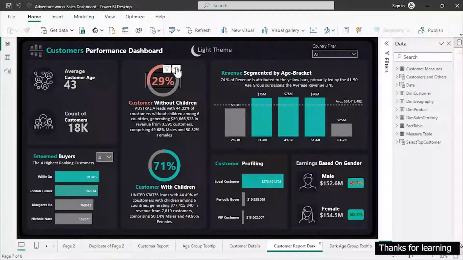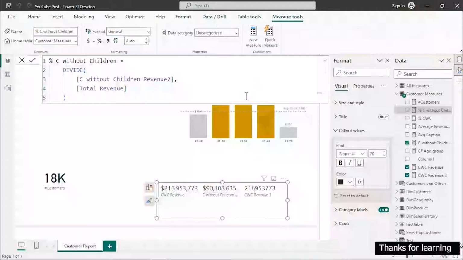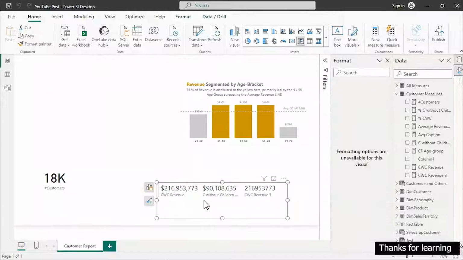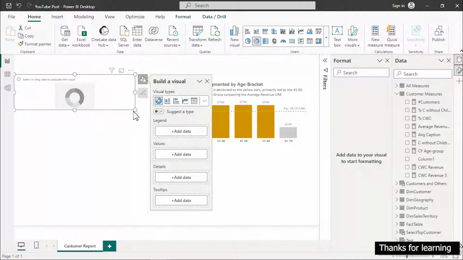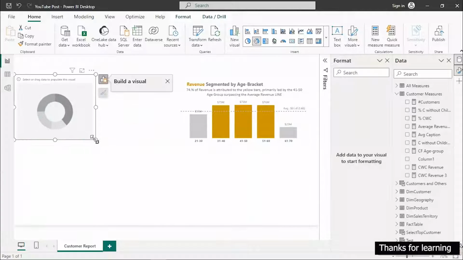So now we're going to create this particular chart right here and have those percentages right in there. So let's do it. Okay. We don't actually need this particular one here. All I'm going to do is to click on it and have it removed. So we don't need the total customer either for now. Then what I'm going to do is to select this particular chart we have right here, the donut chart. So once I have the donut chart selected, we can just some kind of maximize it.